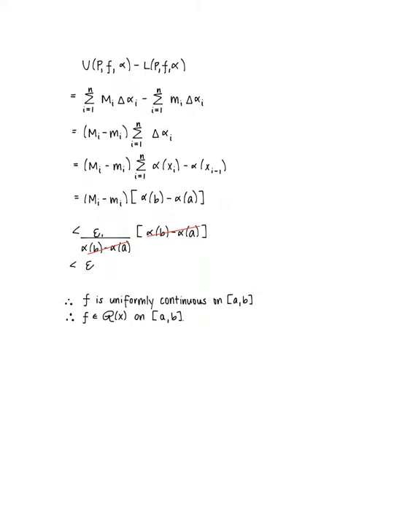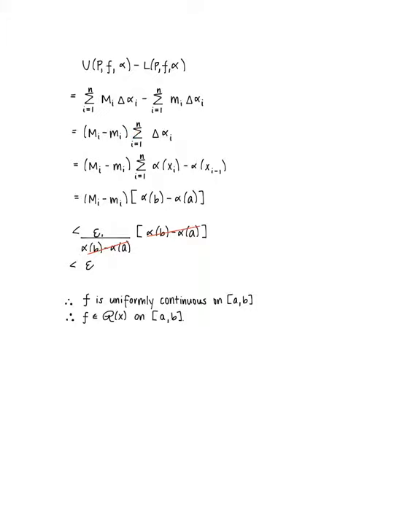So how we're going to start here? We're going to say that our upper sum minus our lower sum, and replace that with the definition that we had on the previous slide, where it's the sum of capital M sub i times our delta alpha sub i, minus the lower sum, which is the lowercase m sub i times our delta alpha sub i. Now, because capital M sub i and our lowercase m sub i are going to be fixed numbers, I can factor them out before the sum. So I'm left with the capital M sub i minus lowercase m sub i, times the sum of delta alpha.